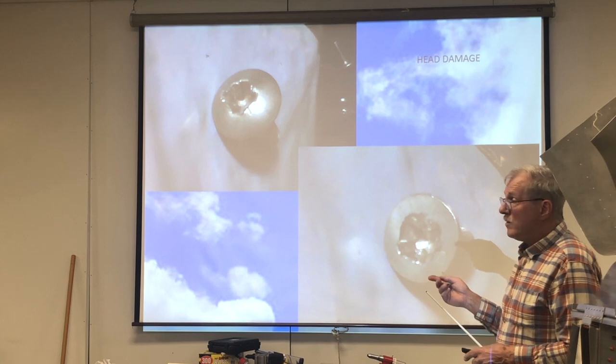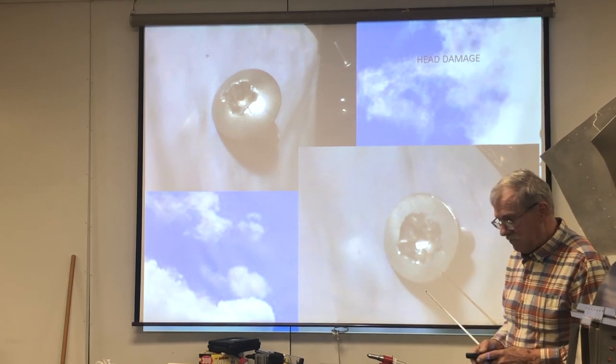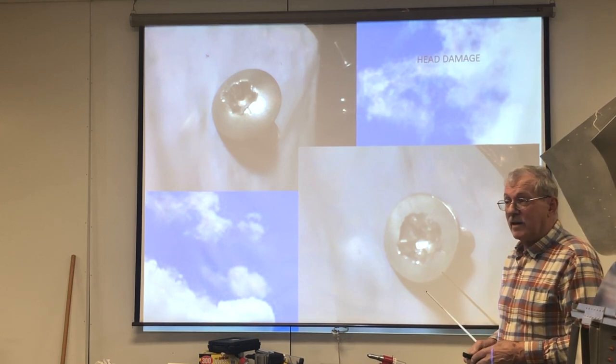You can also do that with the stainless screws. It helps the problem, but doesn't take care of it. So that's just one of the things that I run into day to day.